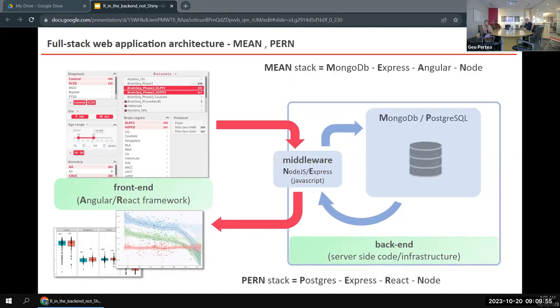Now, a few years back at least, they used to write acronyms to describe the components of the stack. For example, the MEAN stack had the MongoDB server in the backend. Express and Node are part of the middleware, essentially the server interface there. And Express is just a package of Node, but I guess they wanted to add a layer to make the acronym more meaningful. So in my case, what I have here in the data portal I could call the PERN stack, which is Postgres, Express, React.js, and Node.